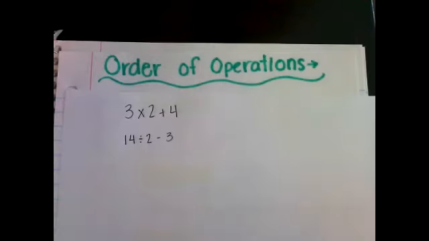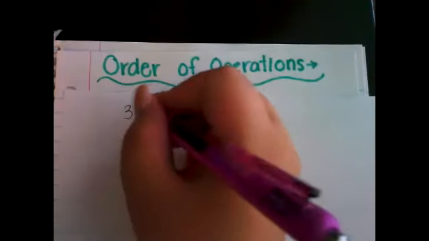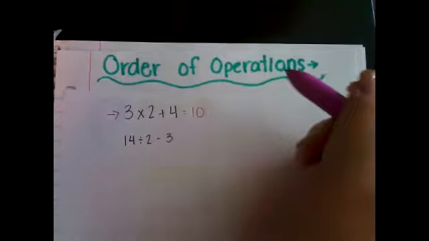So that means if I were to look at this expression, 3 times 2 plus 4, I want to make sure that I do it in the correct order. Otherwise, I could do it in any way and get different answers. For example, if I did 3 times 2 first, because it came first, 3 times 2 is 6. 6 plus 4 is 10. That's just if I did it left to right like I read it.